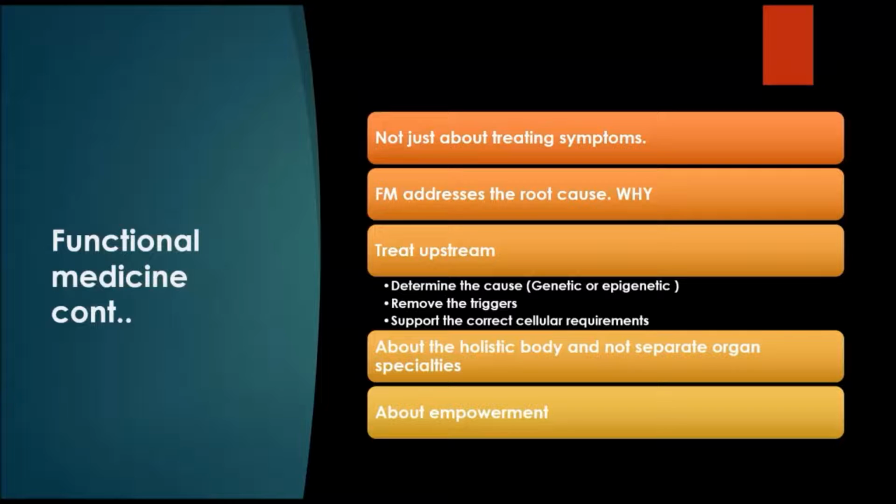So when you're looking at addressing a particular condition, we remove the trigger. So what is the cause of the condition? And we remove those. And there may be several causes. And then we support the correct cellular requirements so that the body can heal itself. So it's really about the holistic body and not about separate organ specialties.